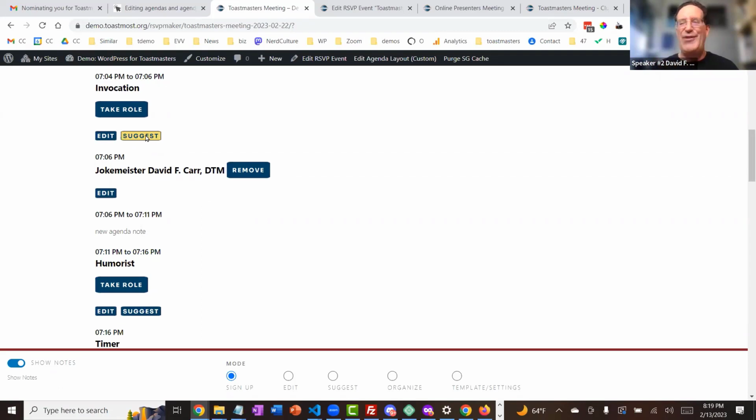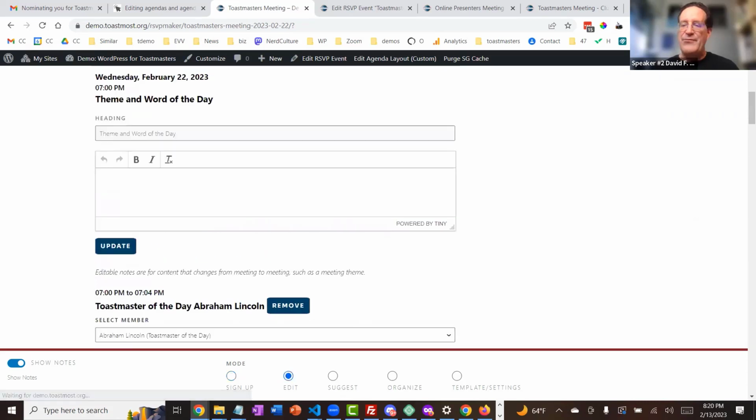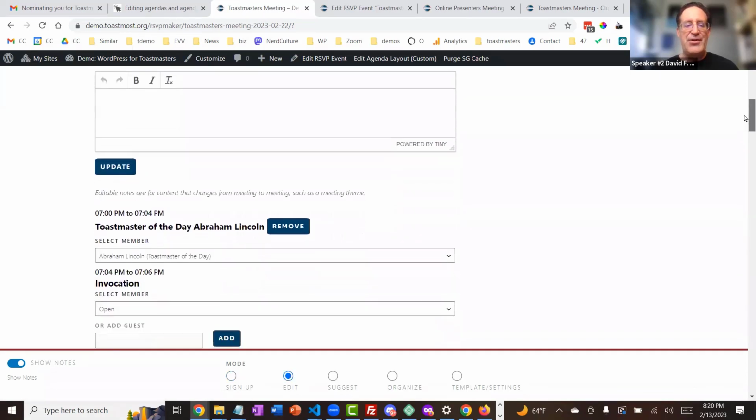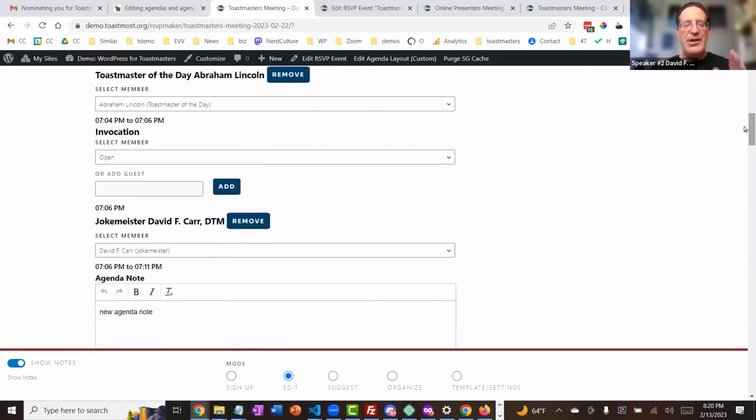But if I can just give them the link that they're used to in the spot where they're used to finding it, that's also a good thing. So edit and suggest are in here as buttons, but you can also move into the edit mode from the buttons along the bottom.